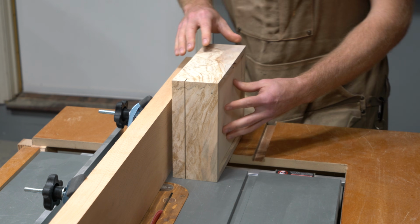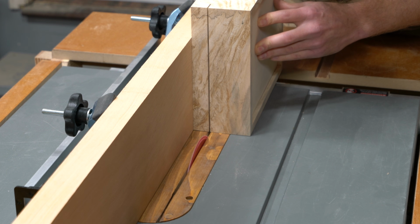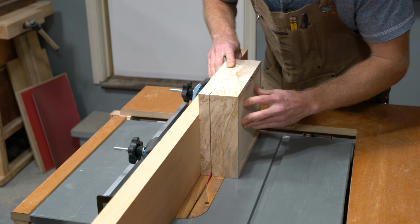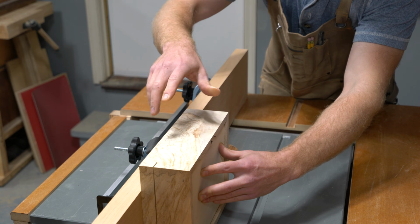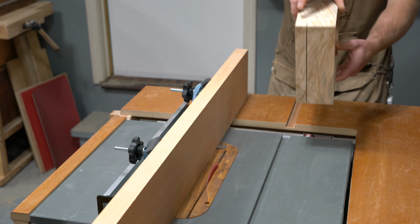The reason box lids are made and cut out this way is so that the box and lid can retain a seamless transition and so that the grain matches over the whole length of the box. The first two passes can be made without any shims filling the cut curves.